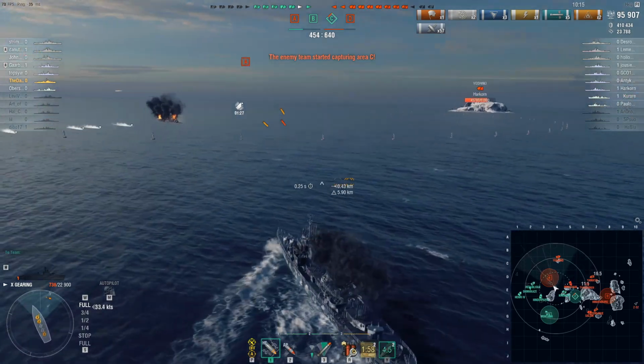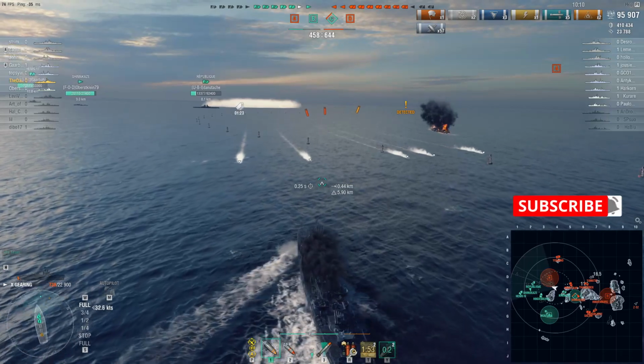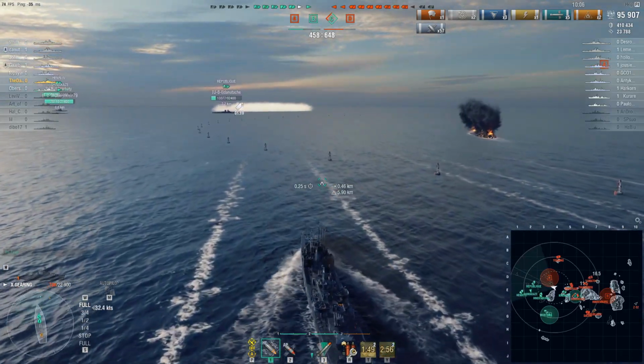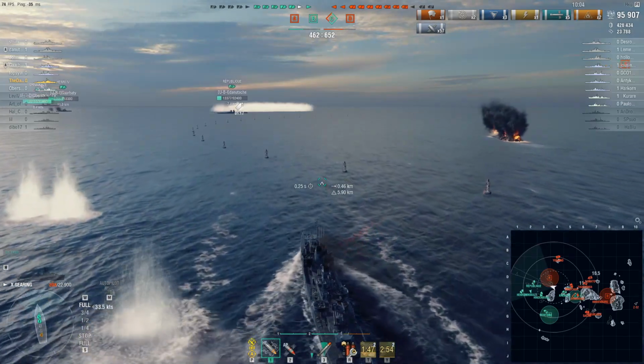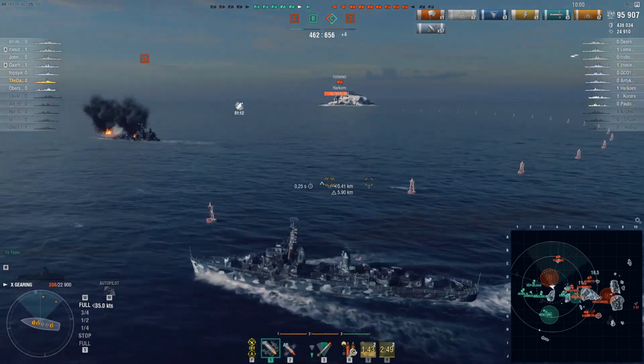Luckily we get in between an island. I have to dodge my teammate's own torps. And we just managed to get away with it. We get dropped to 208 HP. We're extremely lucky to get away with that.